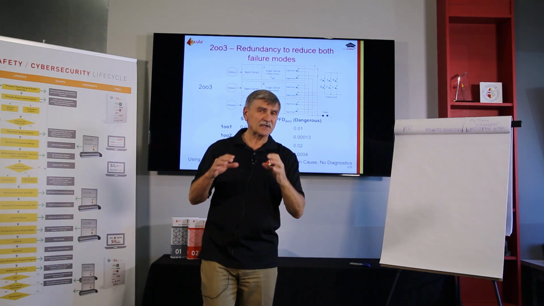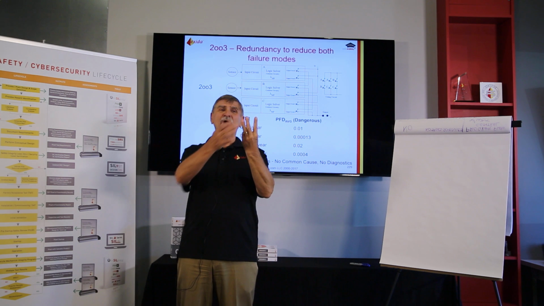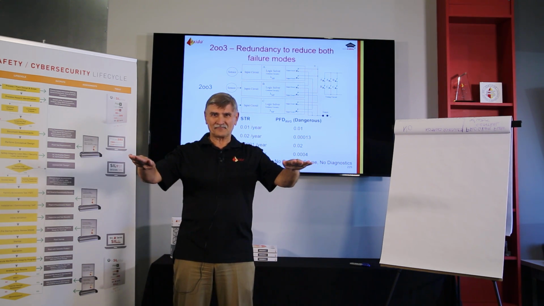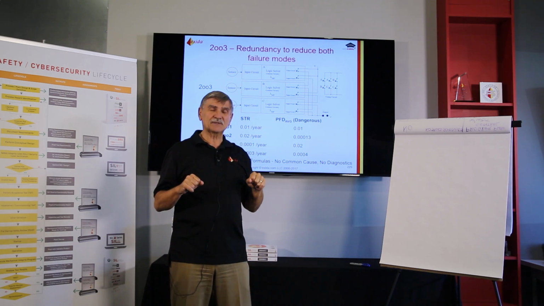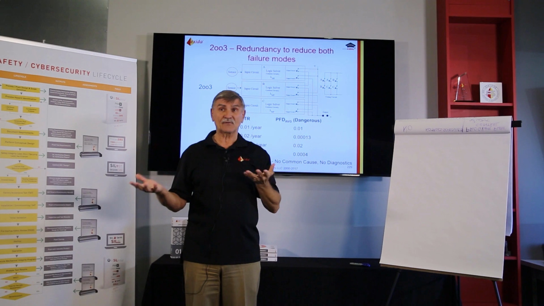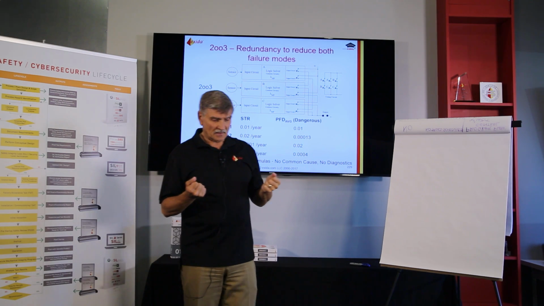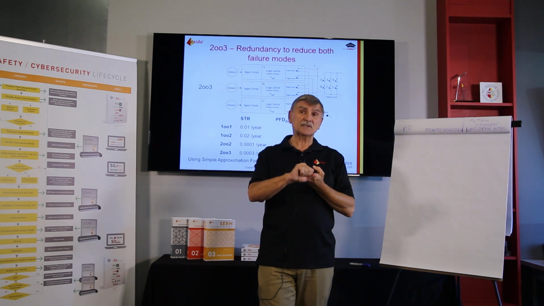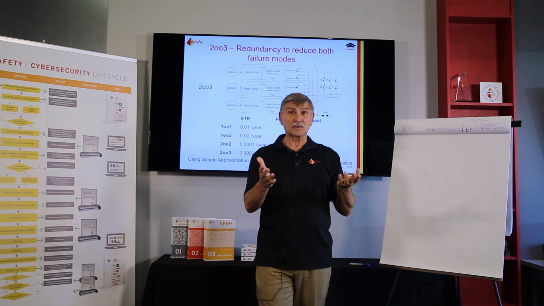Don't think of this architecture as, well, I have 3 of them, so 2 of them can fail and the system still works. No, no, no. What happens if it's a dangerous failure? If 2 of them fail danger, like A and C, that element gets energized all the time, no matter what. So it only tolerates 1 failure in each of the failure modes, safe and dangerous. It was really the only way to go if you needed safety and availability in the early 70s.